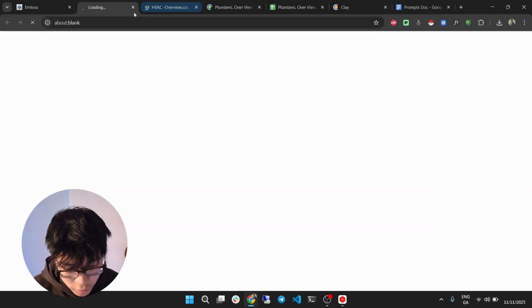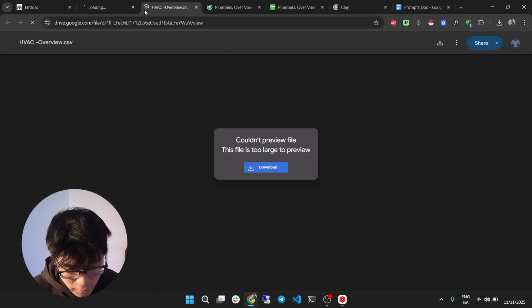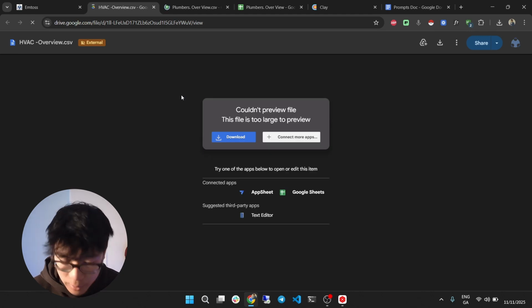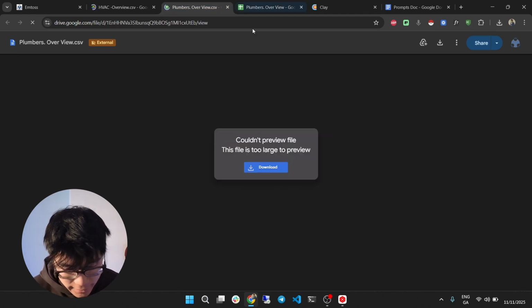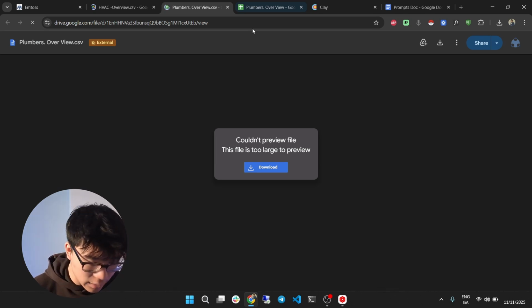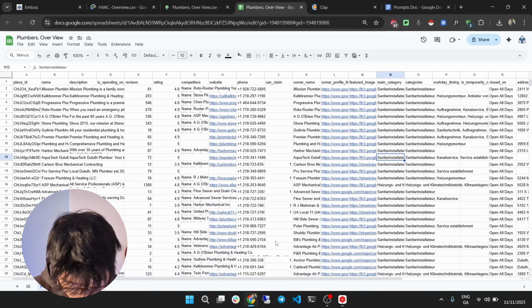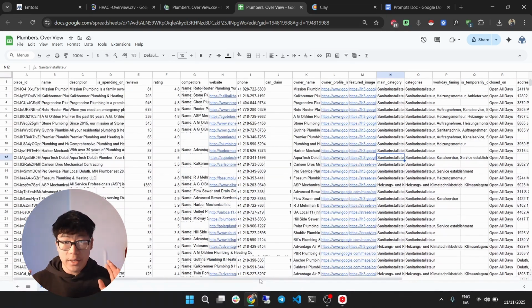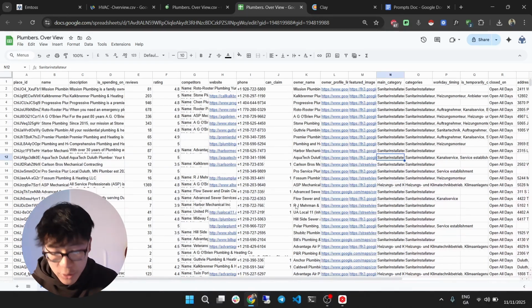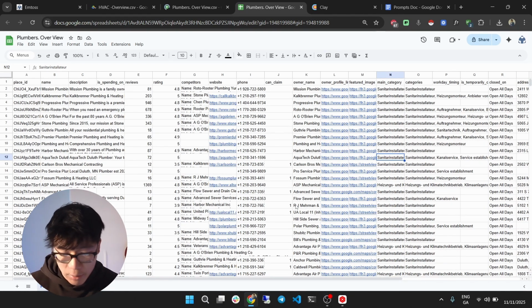It'll bring you over to Google Drive, and you'll see a few of them are loading here. But you literally just hit download and you'll be able to download the leads. And then basically you'll get a list that looks kind of like this. It's going to take a little bit to load. You'll get all the Google Maps data that is usually provided, phone number, etc., website. But then the question is, how do you go from here to actually getting a point of contact?